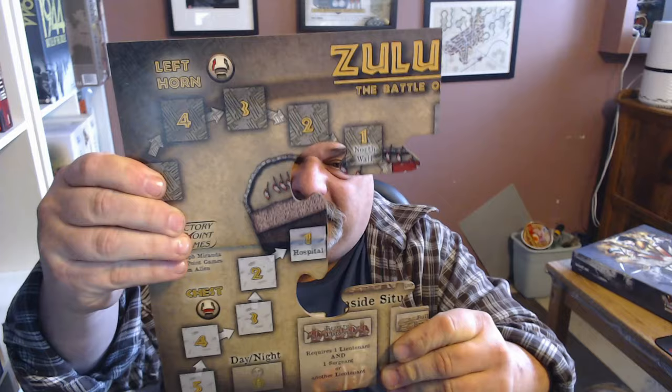So you get two maps with this. You get a puzzle type map. You get four pieces and they go together kind of like this. The other two pieces go together, capiche? Right? So you get that.